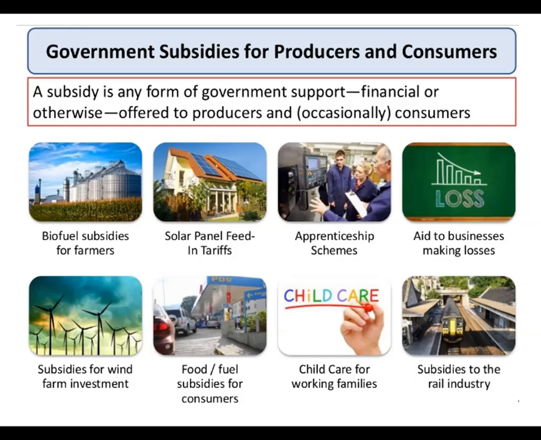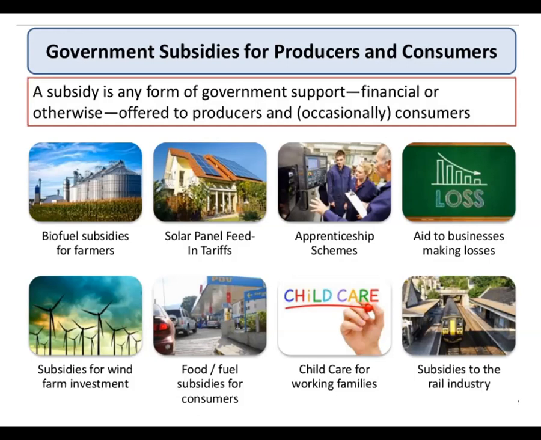When we look at reasons why they would be underproduced in the first instance, it's often that there is a lack of a profit incentive to produce those goods. So governments will subsidize firms to incentivize them to produce goods and services of which they wish to see more being consumed within society.